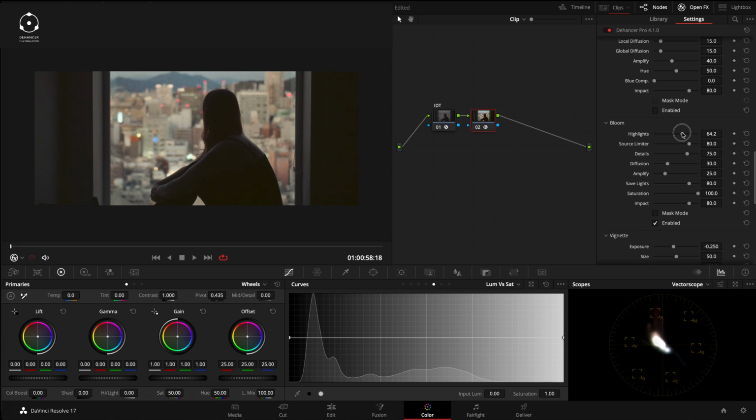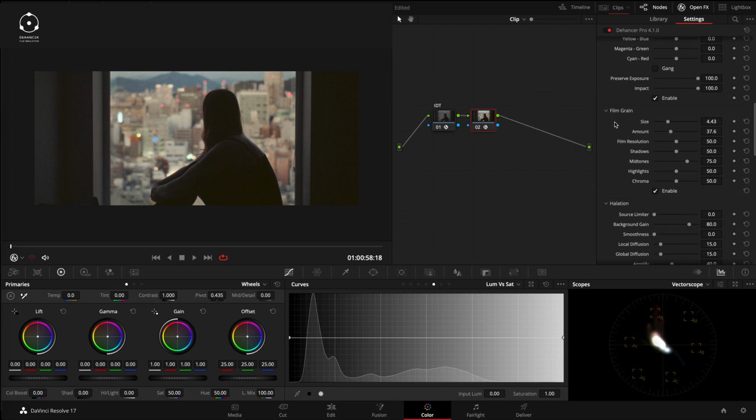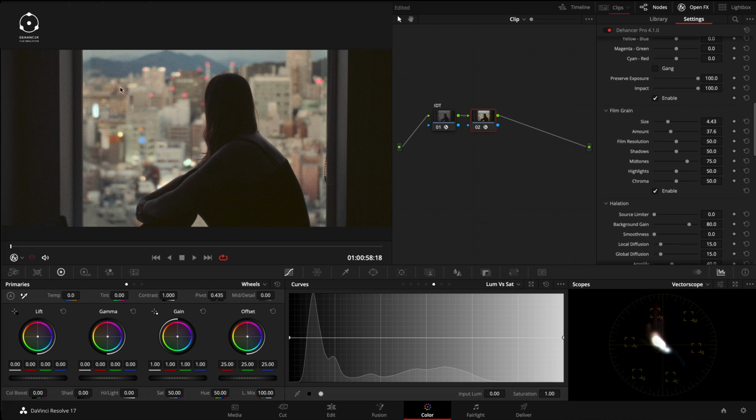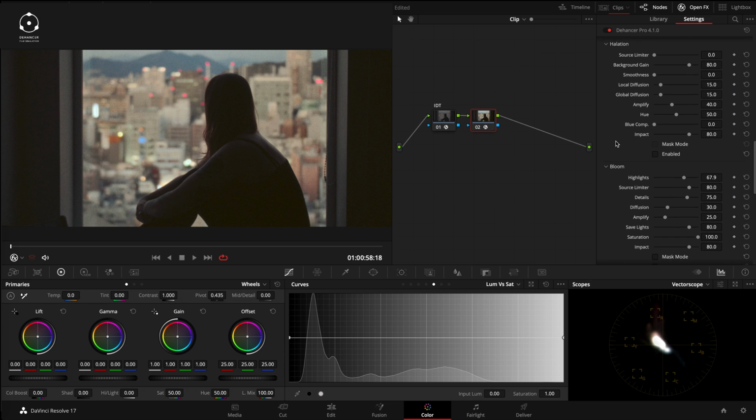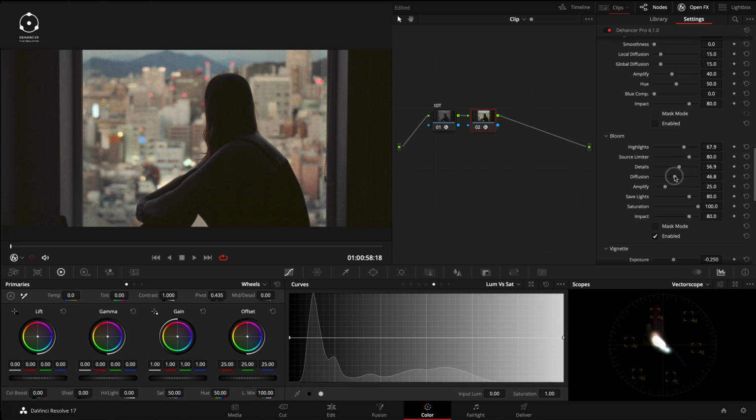That's a really big thing too. The grain looks really cool to me, by the way. That's not a common thing. Most of the plugins just give you film grain, no trick, and you know the film grain just feels not real, feels digital. And yeah, I might say that I'm cool with the bloom for this one.